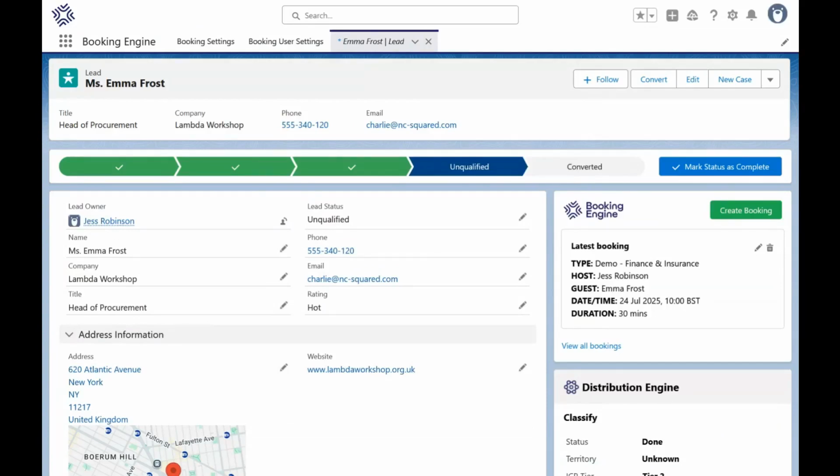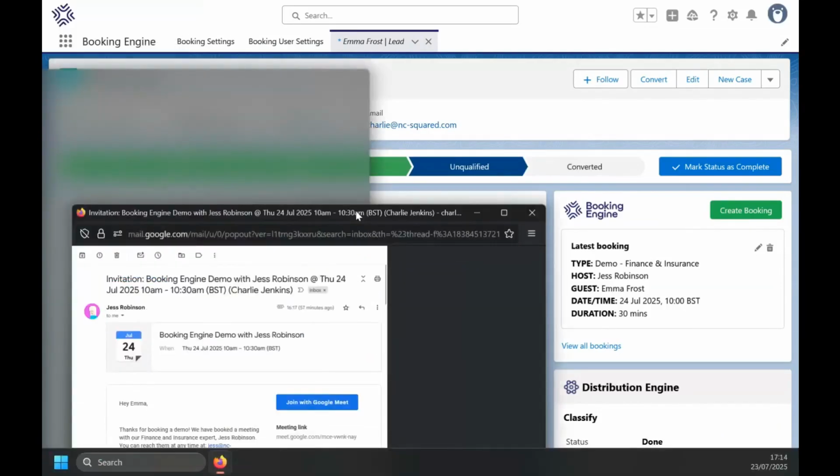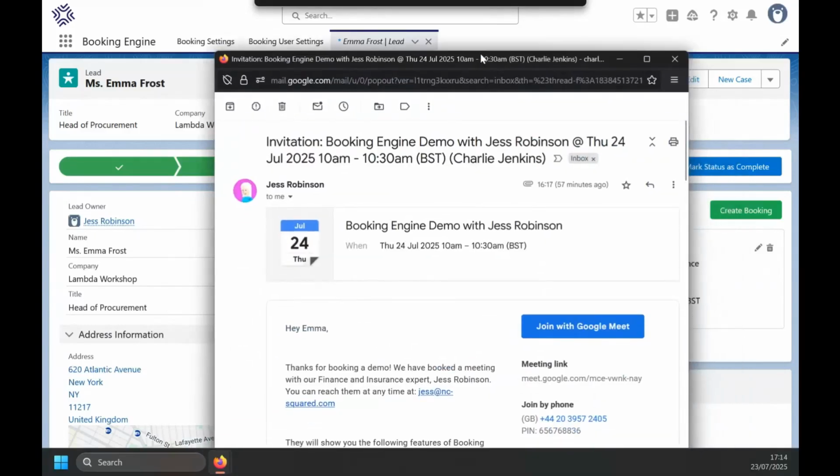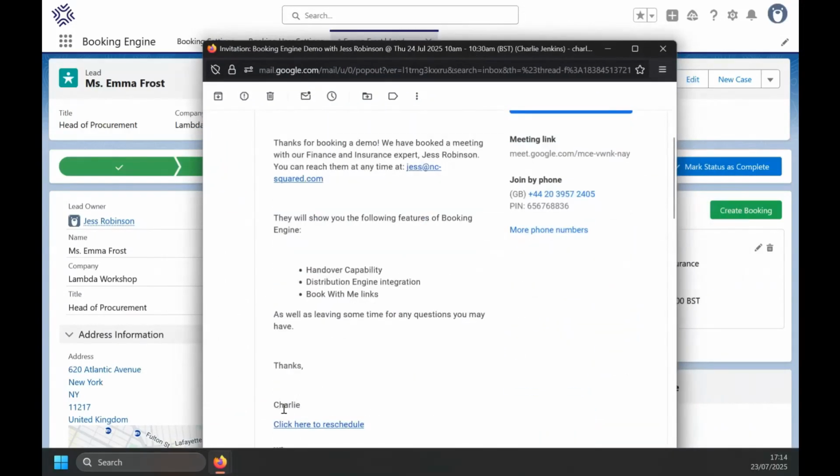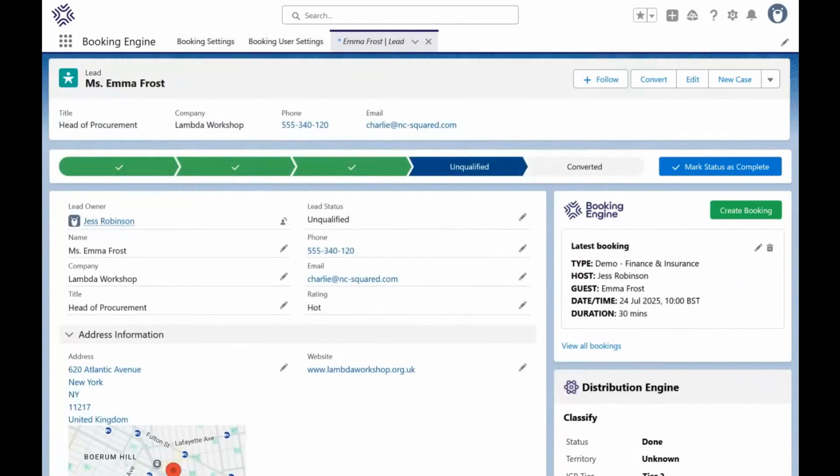So we do have the invite that's just come through. You can see here we've got the invite that we sent through, plus my change of my name at the bottom, and the ability, which is also new, to cancel and reschedule from the attendee's side. So should you want to offer that functionality, that is now something your attendees will be able to do. Should you want to cancel and reschedule from the organizational side, you can use the cancel and reschedule buttons on the widget over here.